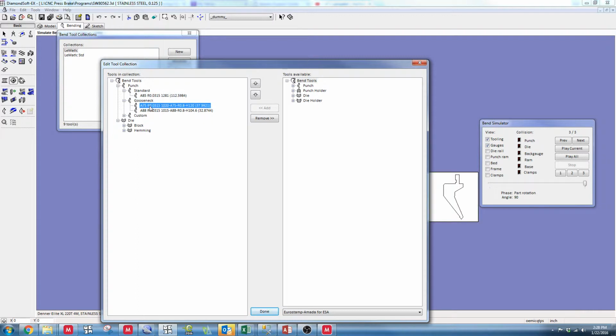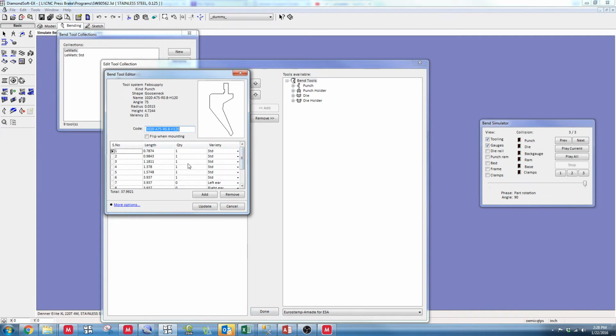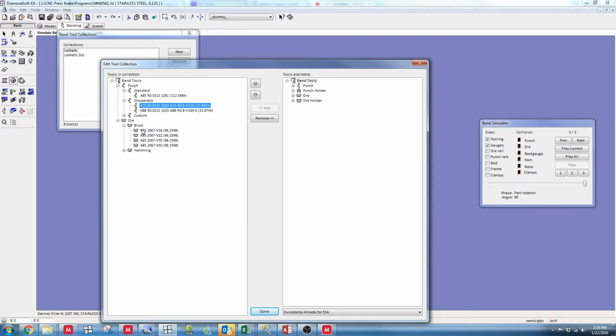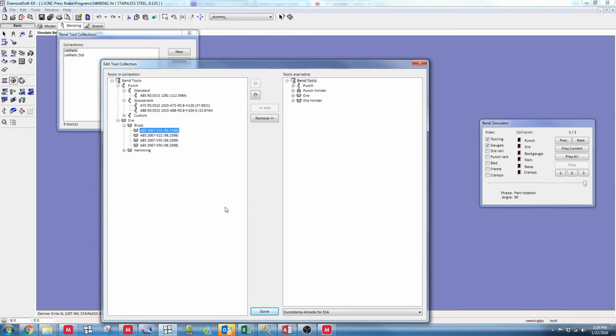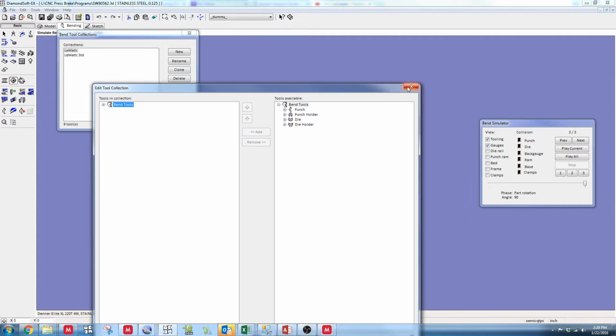We also have a gooseneck. Two different style goosenecks give some relief to real tight flange bends. Same thing, if I double click I can see the inventory of all the little pieces that go together. Down here, same thing with the dies. We've got the same dies, they're just a different inventory with a bunch of little broken up pieces. The one thing we don't like to do is put a setup out for an operator that has a bunch of small pieces that equal 32 inches. If you don't need to put all the little pieces together, just grab a 32 and use it that way. We've now got a hemming die in here, which is a standard special tool. There can definitely be some cleanup or addition to the way that we run this in the future.